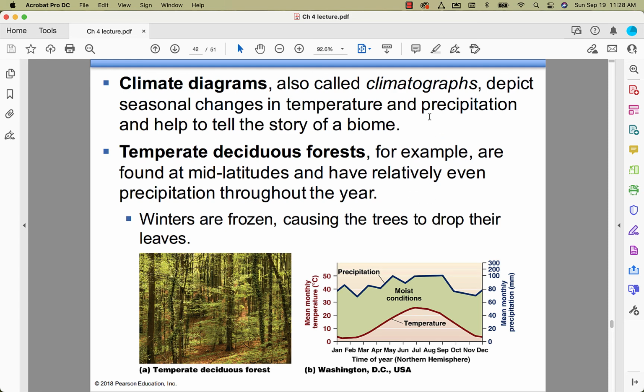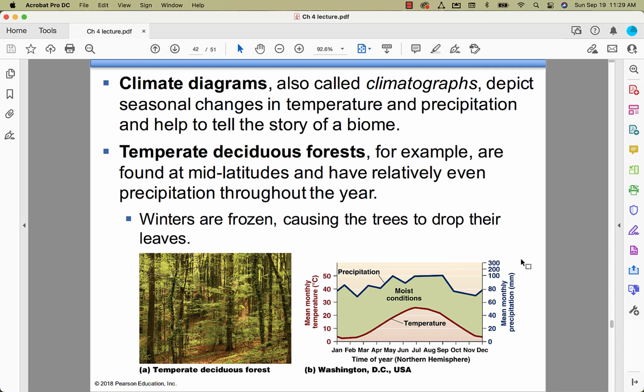The rest of these slides give you details of all the different biomes that we saw in that triangle diagram. When you look at biomes, you see something called a climatograph or a climate diagram. I don't like the way our textbook does these because they use lines for both. I prefer to use a line for temperature and a bar graph for precipitation. So when you work on the biomes book project, or whatever I decide to use for the biomes project, you're going to see graphs with bars instead of two sets of lines.